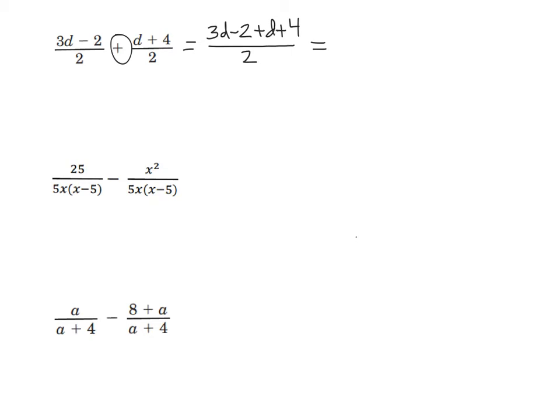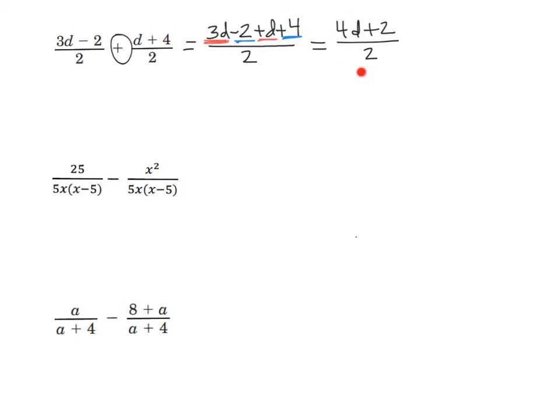Okay, we're going to simplify the numerator. We have 3 d's right here, 3 times d here, and we have plus 1d here. Together that makes 4d. And then we've got minus 2 or negative 2 and positive 4, and they add up to plus 2. Now you might think you're done, but here's another step we're going to take. If we can now use our simplifying rational expressions rules, we can simplify this further.